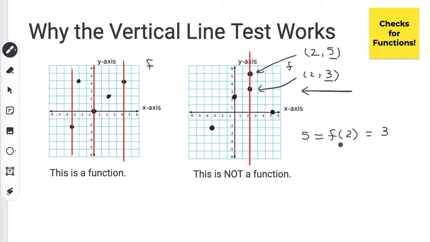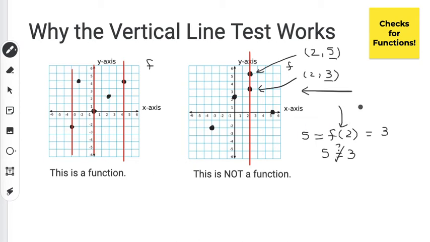Well, if f of 2 is equal to 5 and 3 at the same time, that means that 5 is equal to 3 by the transitive property of equality. So I get the statement 5 equals 3. Is that a true statement? Do you think that's a true statement or not? 5 equals 3. Well, that is a false statement. So I'm going to draw a line through that equal sign. So 5 is not equal to 3. But that's not the impression that you get when you do this little statement right here.